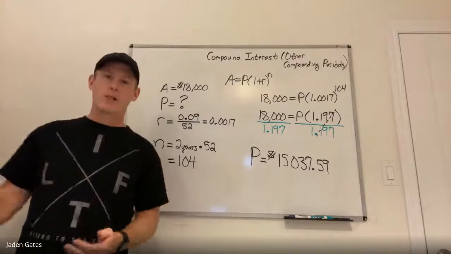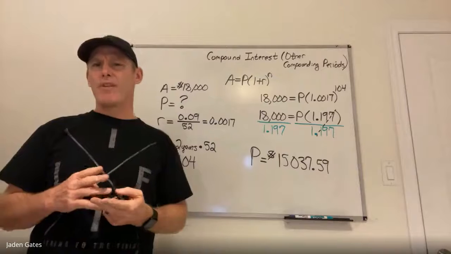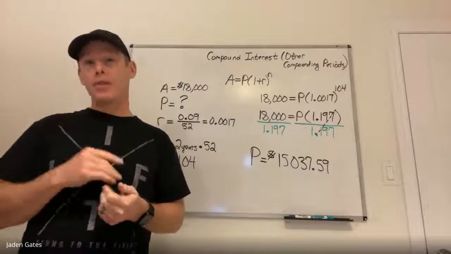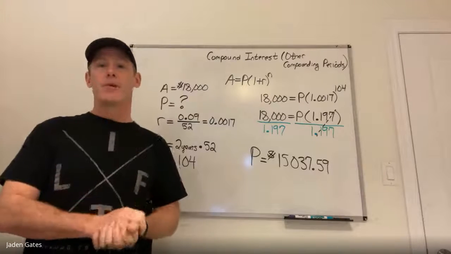So again, that is compound interest with other compounding periods. All right, so that's, again, where you can add semi-annually, twice a year, which doesn't have very much. Quarterly, more of a big business, government kind of thing. Then there's regular people stuff where monthly, weekly, daily, where the interest is added.